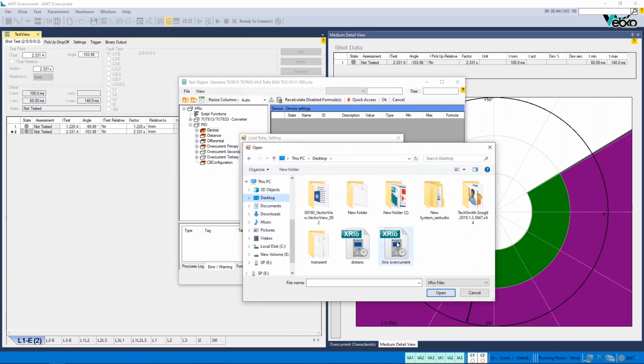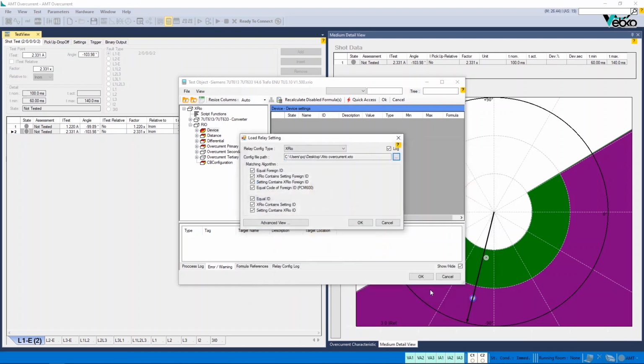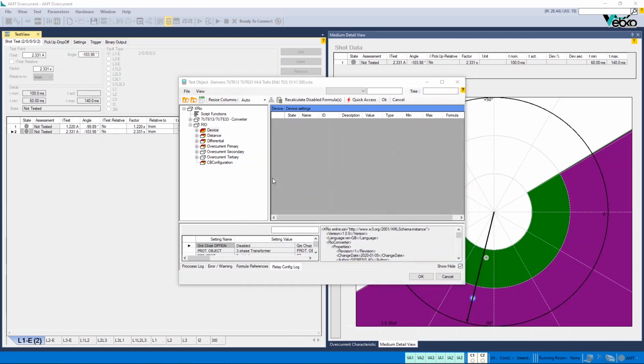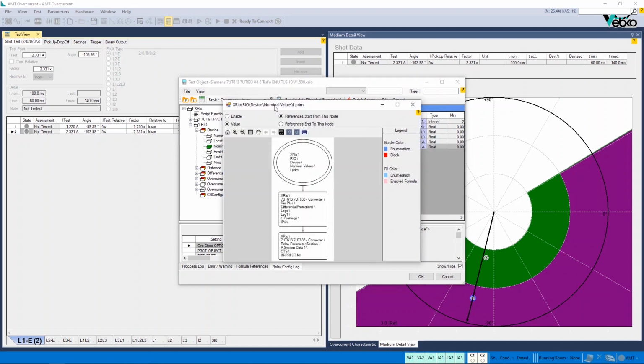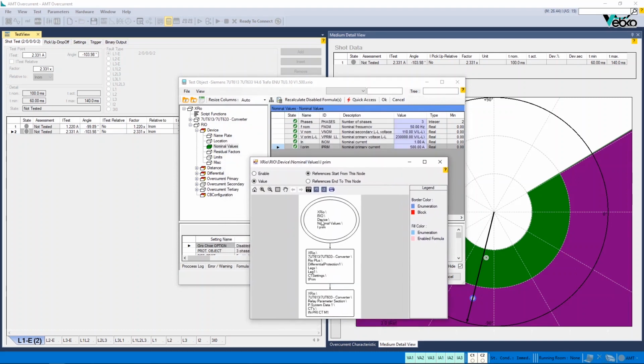To make sure that the imported information is correct, you can review the entered parameters from the tree diagram of this section. If necessary, you can examine the parameters effective on every other parameters of the relay by using reference map and modify it if there is any mismatch with the relay setting.